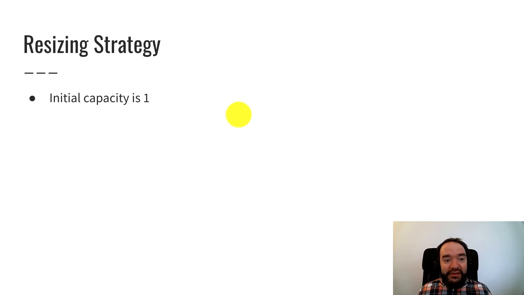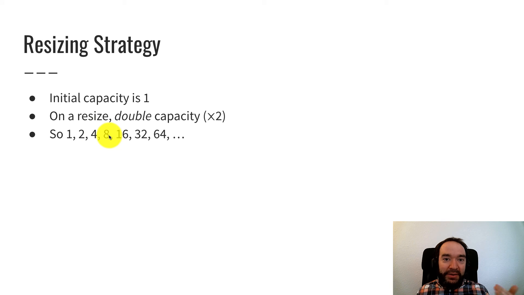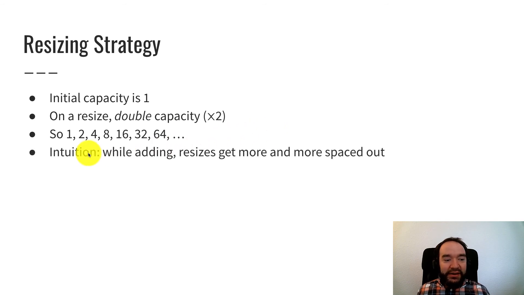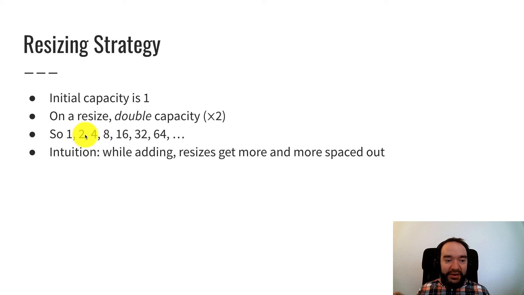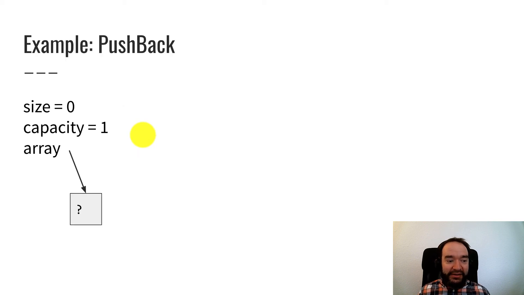The resizing strategy is: the initial capacity is one, and when a resize is necessary, we double the capacity — multiply it by two. So if we're adding element after element, the capacities will be one, then two, then four, then eight — powers of two, continuing 16, 32, 64, and so on. There's a reason for this. The intuition is that when adding element after element, the resizes get more and more spaced out. The first time we immediately resize to two. Then we get to add one more before resizing at four. After that, we get four pushbacks before a resize, then a rest of eight, then sixteen — those rest periods grow larger as the size increases.